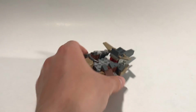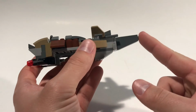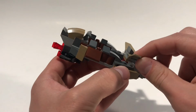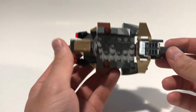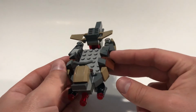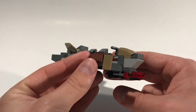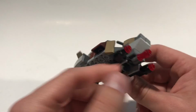Now, I really like the unique shaping of this build, especially with the slope piece I used in that sort of tail with some hinged wing pieces to add some cool detail. It almost looks like a sort of sea creature with a stinger at the end. I'm just really happy with the way it turned out. Starting off at the front, we got the main firepower with two mounted stud shooters on either side, and a center blaster to secure a landing zone.